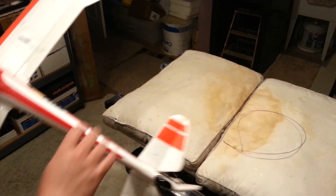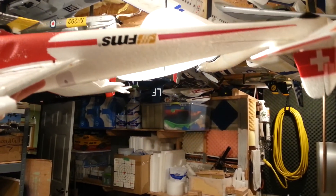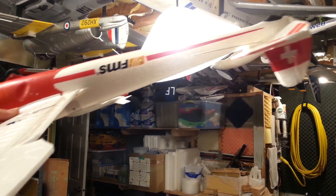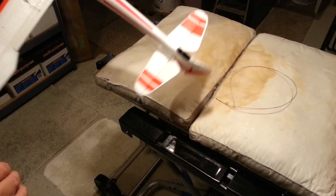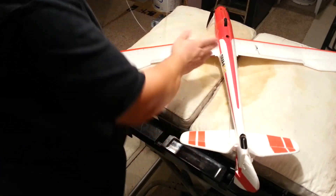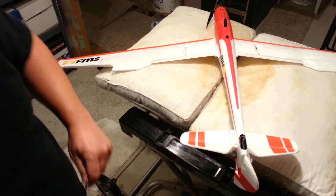What I'm going to do in the meantime, since I don't know how this thing's constructed, is I'm going to hold this up to light. I know you guys may not be able to see as good as I can on this, but I'm just looking for structural leads or fairings in here — like walls. And I don't really see any, but it's super hard to tell on this plane.